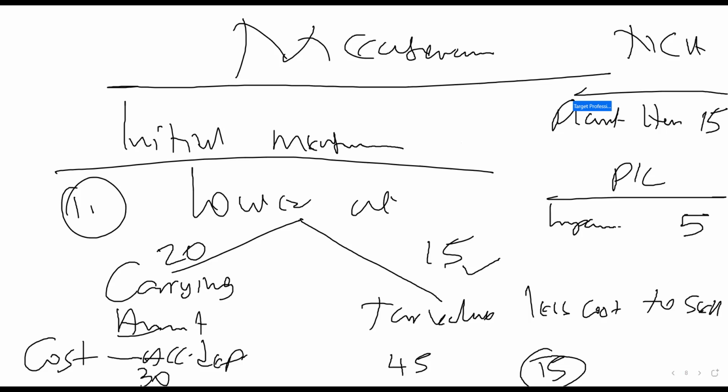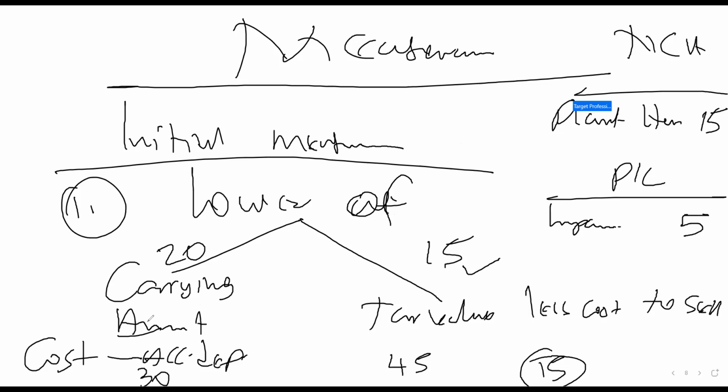Okay, so initial measurement means that the very first day you met the condition, what will be the value? You see, measurement talks about the value. We say compare the carrying amount to the fair value less cost to sell and select the lower of the two. So, whichever one is lower, pick it.